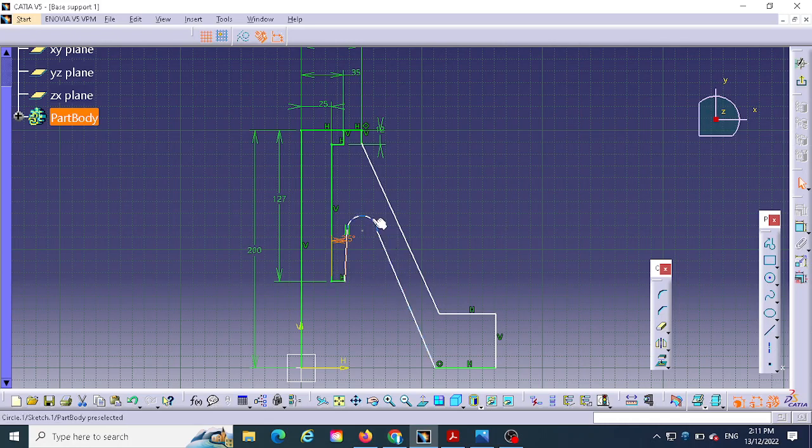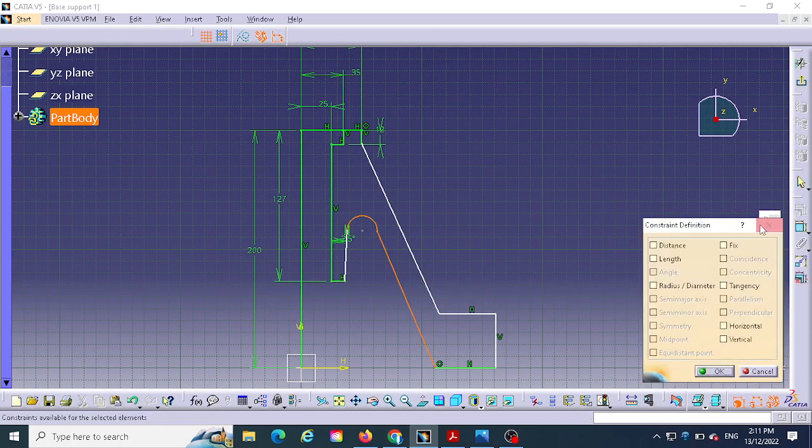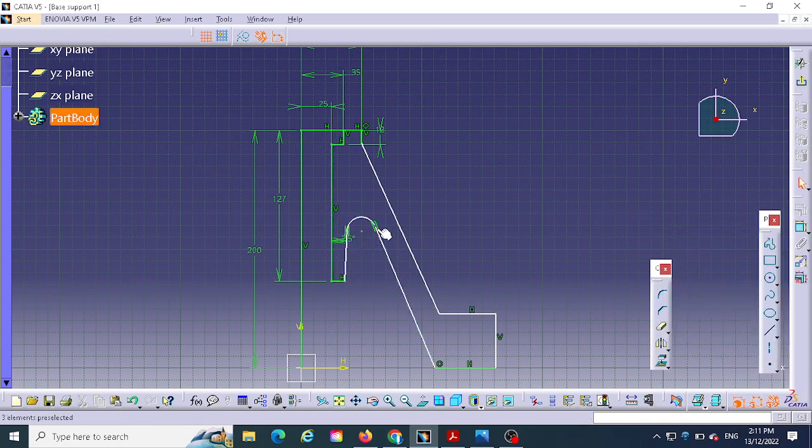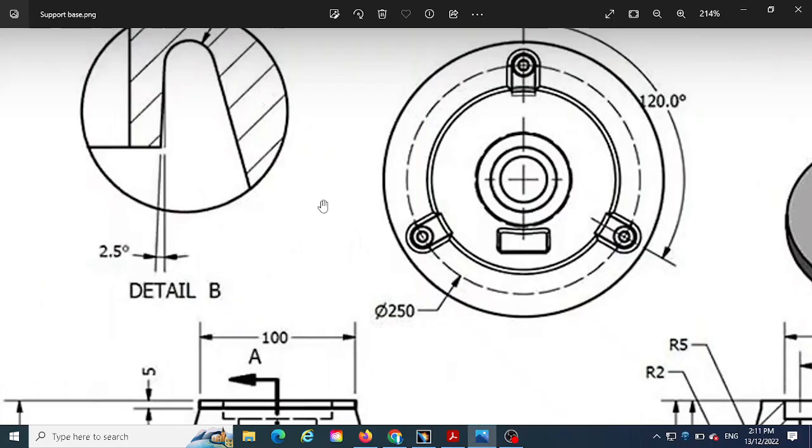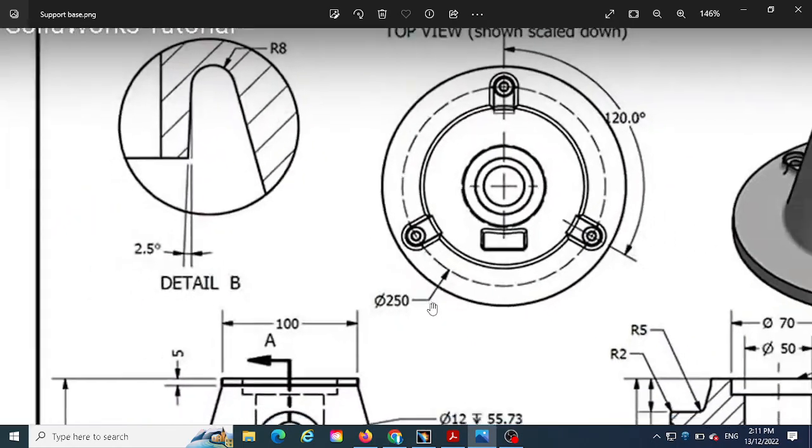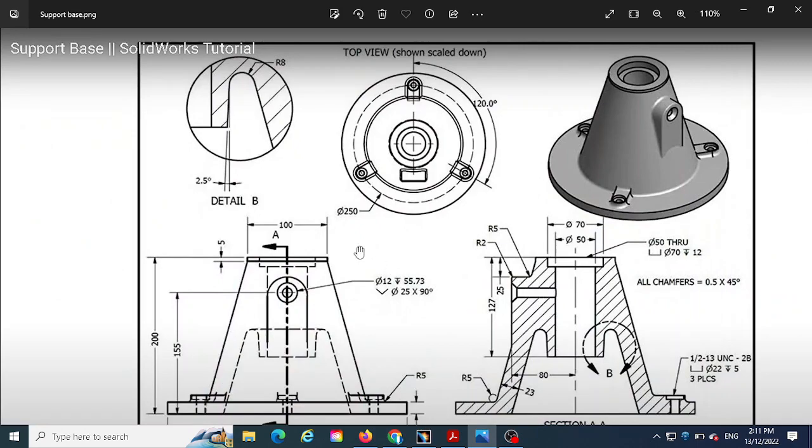These two, this one is tangent, and this line control this line has a relationship. They have to be tangent. This line has to be tangent, and at the same time, this curve, how much is its radius?